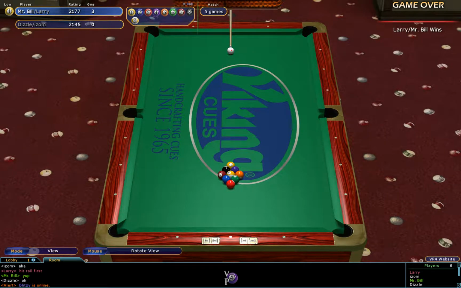Now remember, this rack's actually the only one they had to work for, because in the first rack they got the 9 ball on the break. The second rack, it was gifted to them with a scratch and a 9 ball.